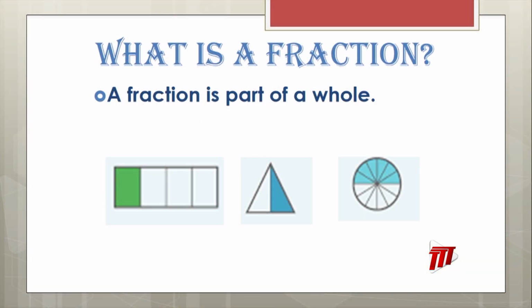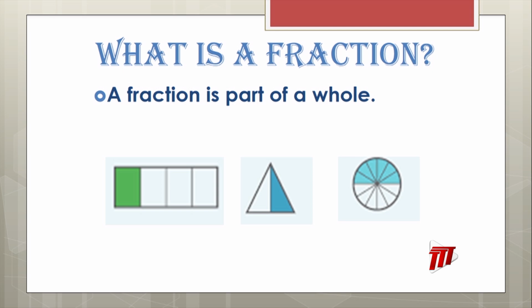So this first one, the denominator will be 4. And we have one shaded part out of 4 equal parts. So this fraction will represent 1 out of 4 parts, which is 1/4. So let's look at the second one. Now this is a different representation of 1/2. We looked at 1/2 already, and this is another way we can represent 1/2. What will the denominator be? 2. What will the numerator be? 1. 1/2. And the last one will be 6 out of 12 equal parts, 6/12.